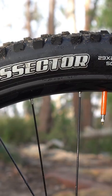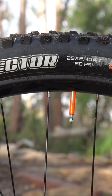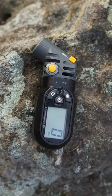It's important to check your tire pressure before every single ride, as you'll lose a little bit of pressure every single day. On a road bike, using the pressure gauge on your pump is more than adequate, and typically most riders run between 80 and 100 PSI. On mountain bikes and larger volume tires where every PSI matters, it's better to use a more accurate pressure gauge.